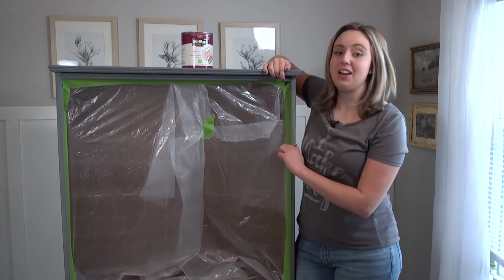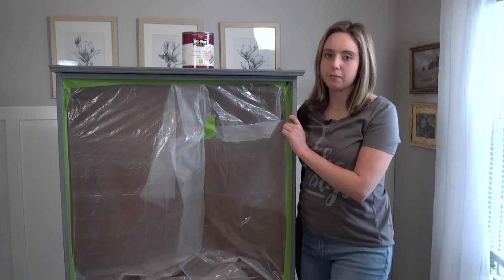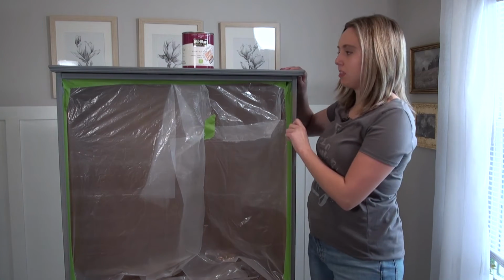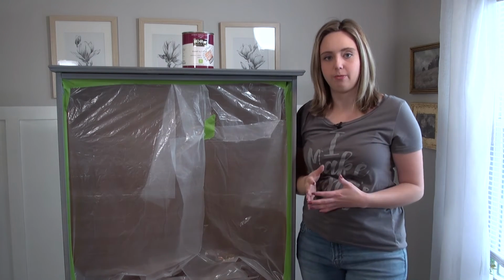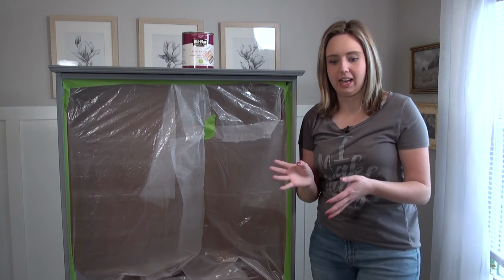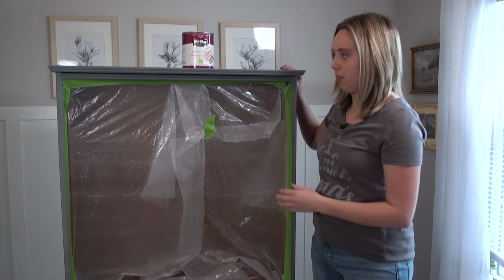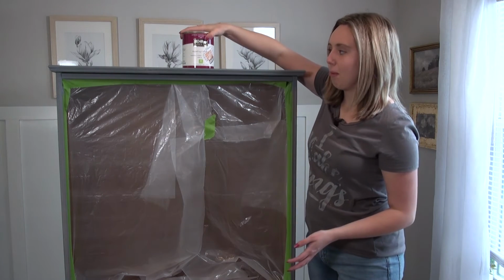The cabinet and I are now matching outfits, but that's because I applied the coat of primer in order to apply our paint color. So I went with the gray primer this time once again because I am going to be doing a darker paint finish. Since the wood tone of the MDF was already dark, I didn't want to go from dark to light then back to dark, so a gray tinted primer is definitely the way to approach a project like this.